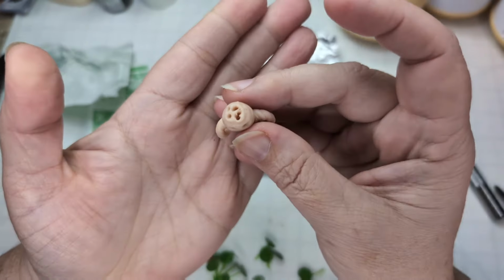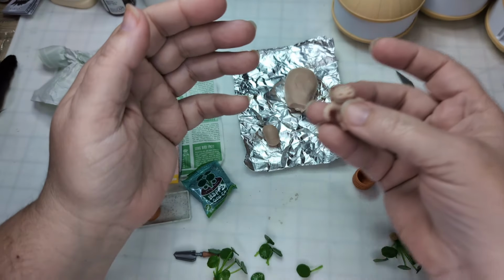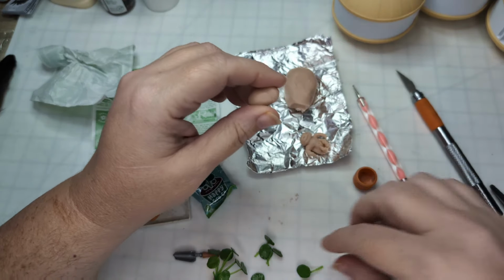Alright, so that kind of shows you what he looks like. Alright, so I'm going to set him aside and I will create the other one, and then we can bake those.